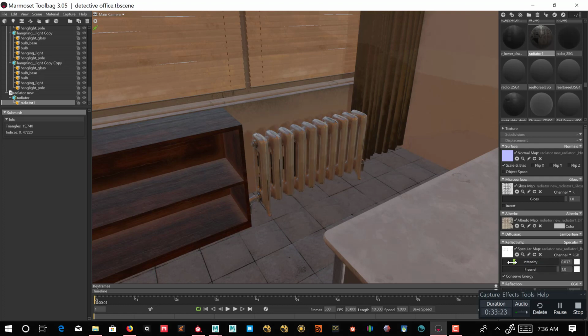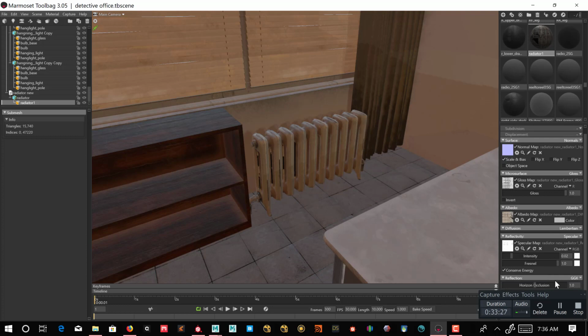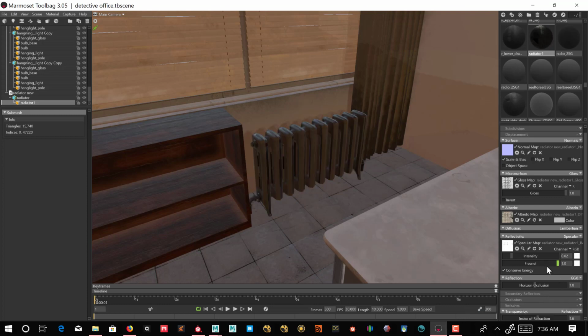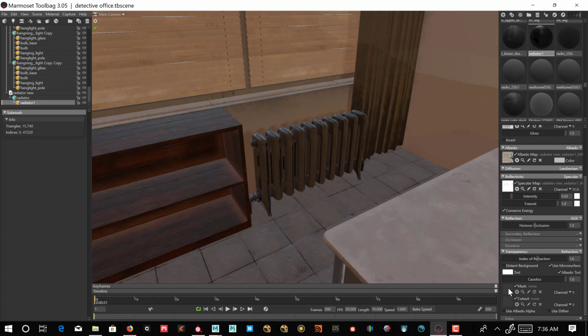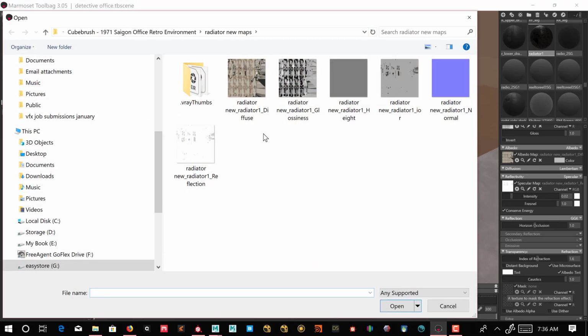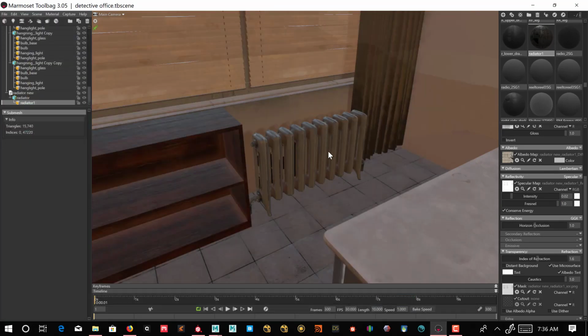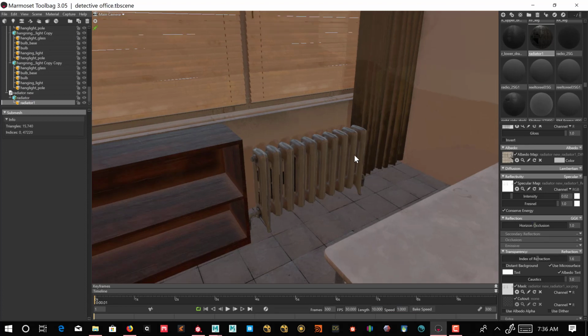So we're going to turn down the intensity quite a lot on that guy. And we're going to test the IOR. Now, there is a way that I have been applying it, and hopefully that is correct. And if not, somebody yell at me. But I'm going to go on the transparency. I'm going to click on the mask, and I'm going to put in the IOR there. And that seems to do exactly what I need it to do. Hopefully that'll be the case.